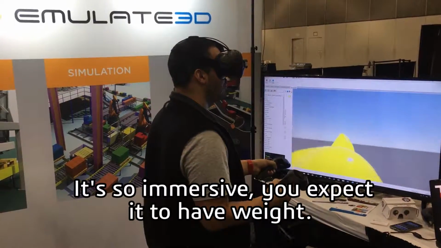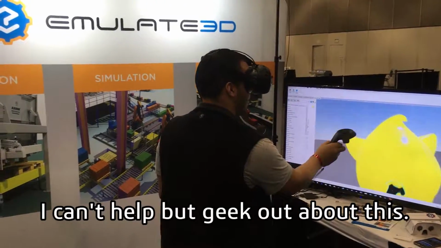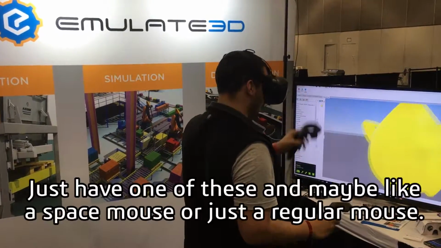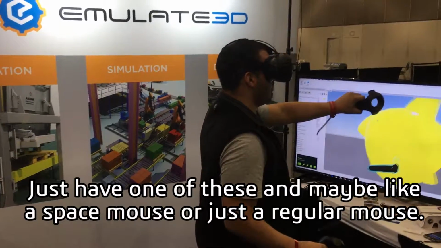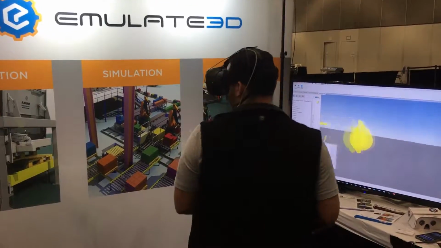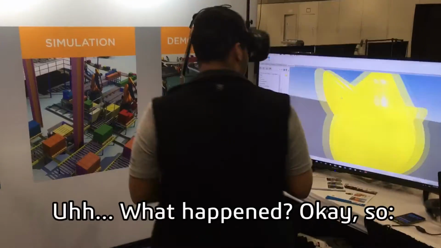If you expect it to have weight, it just doesn't. I mean, obviously, but I can't help finding out about this. I would love to work like this. Yeah. Just have one of these and maybe a space mouse or just a regular mouse. That would be one incredible experience for sure. I might show them those. Oops. I'll tell them. Oh, okay. And that's pretty great. Oh, I see. And also, what happened?